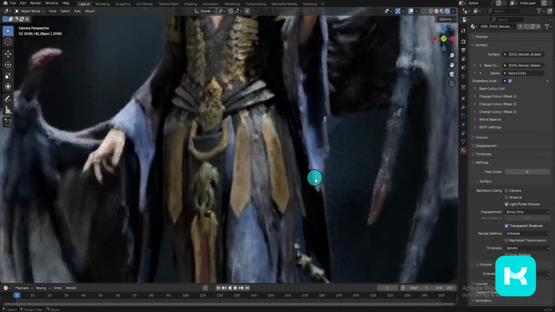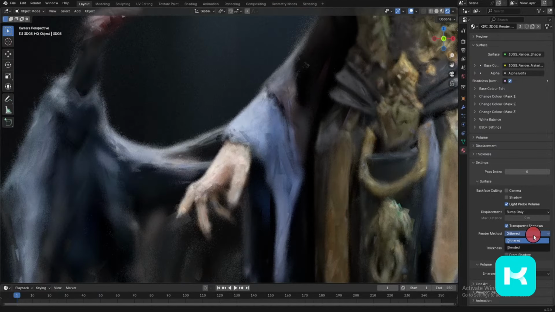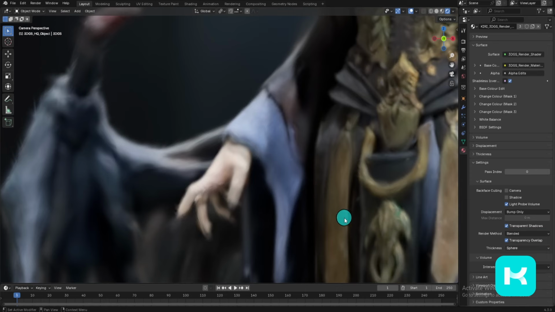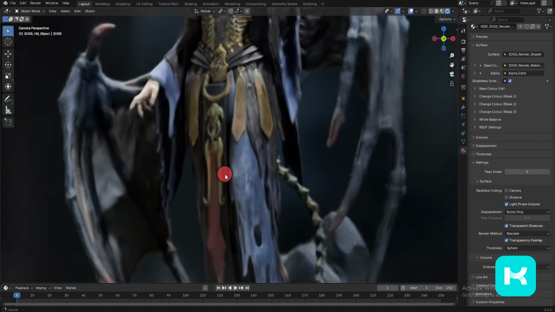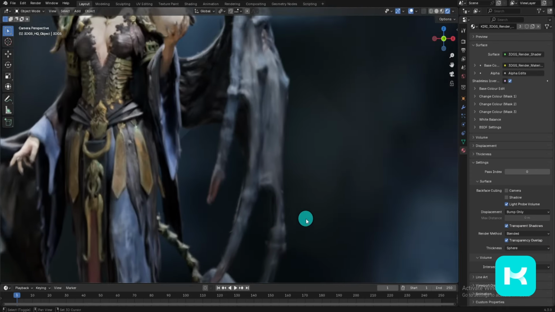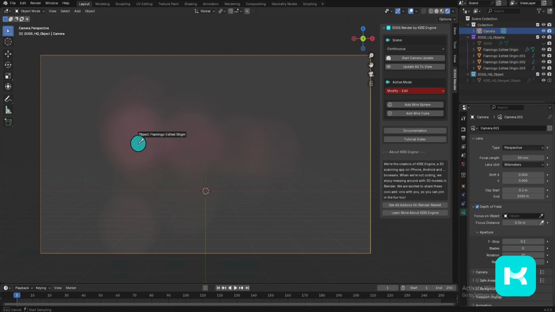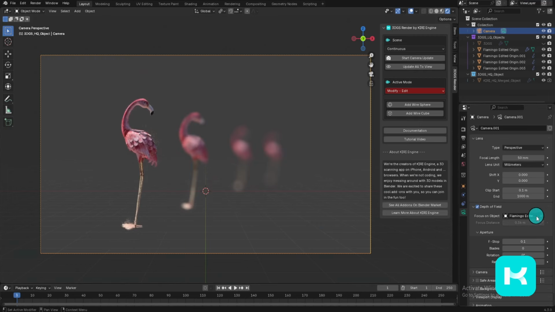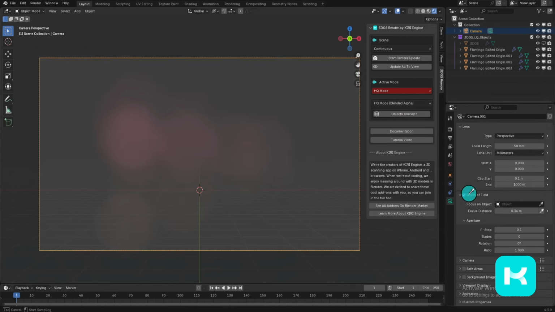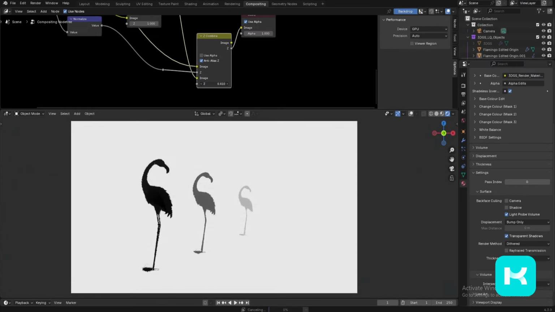LQ mode can sometimes appear quite grainy and give flickering artifacts in renders. HQ mode is much smoother and should remove all flickering artifacts. Due to Blender material limitations, LQ mode supports depth of field, but HQ mode does not. Depth of field would need to be added using the compositor.